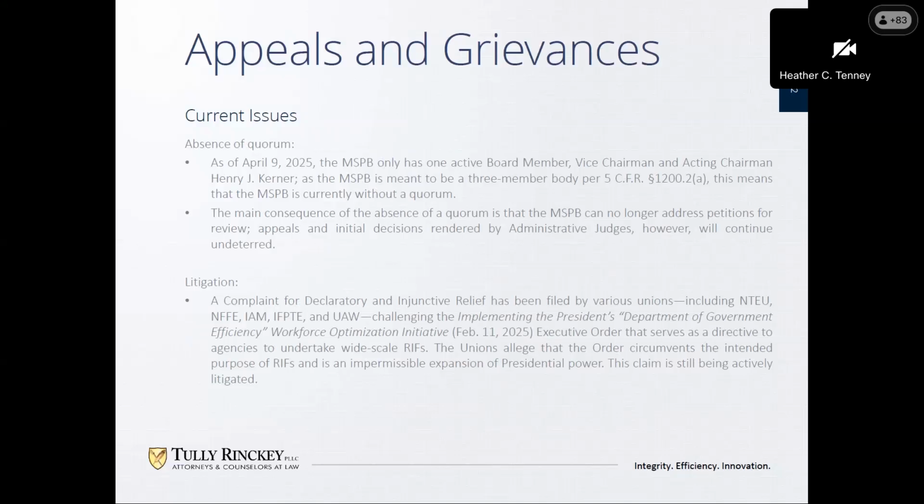Now, some of the litigation on those issues, originally there were some preliminary injunctions that had been issued, some temporary restraining orders. However, one of the primary preliminary injunctions involving the probationary terminations was ultimately lifted by the Supreme Court. They did not continue the preliminary injunction while the cases are being appealed.